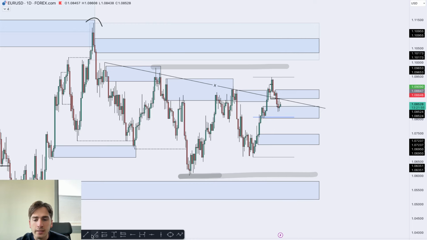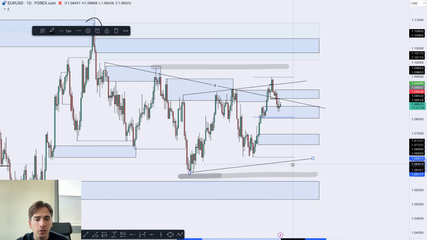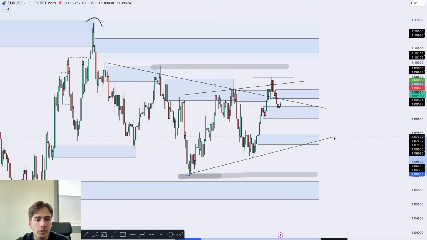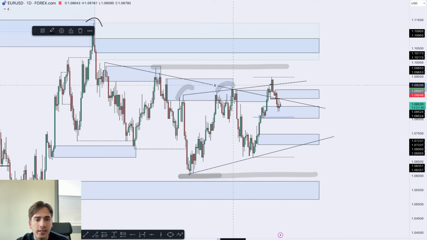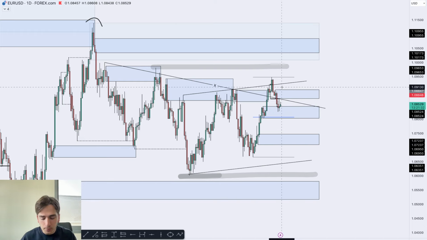Overall, if we just look at market structure and price patterns, we can very clearly see that we have this 1, 2, 3 over here. If we pull this line down and adjust it slightly, you can see that we have that ascending corrective price action, right? With the first high, the second high, and then the third high. So looking for downside continuation. Potentially still just higher price here in towards that area of supply.